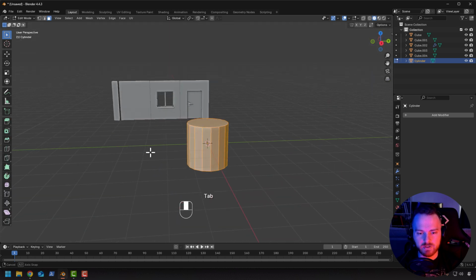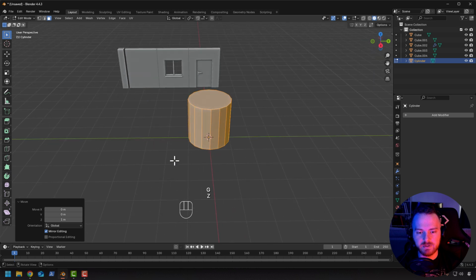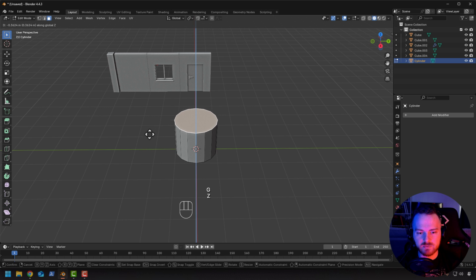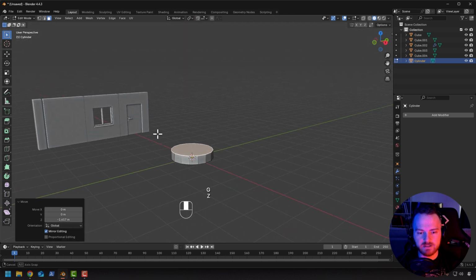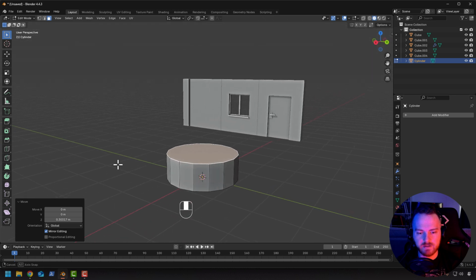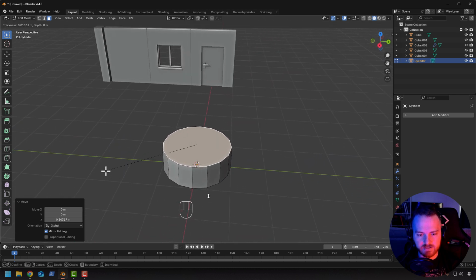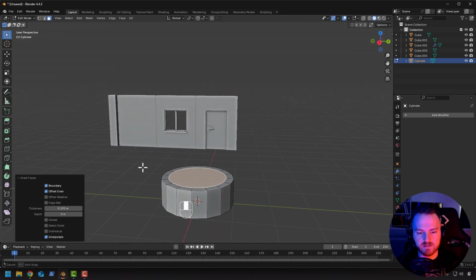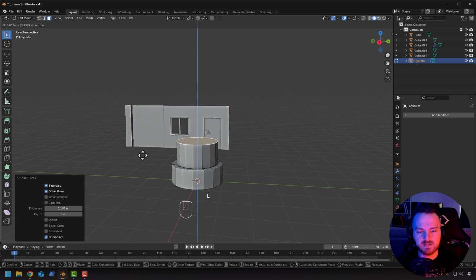Now I go into edit mode, move it up, so the origin is at the base. I grab this one, move it down a little bit, maybe a bit higher, like that. Then I press E to inset the face, and then I extrude it up.